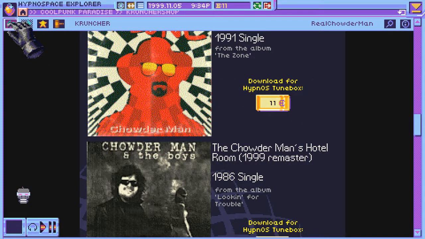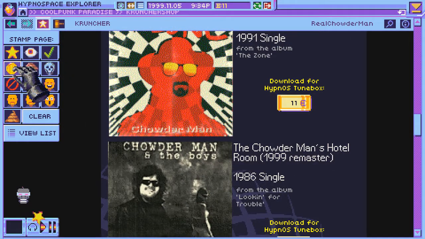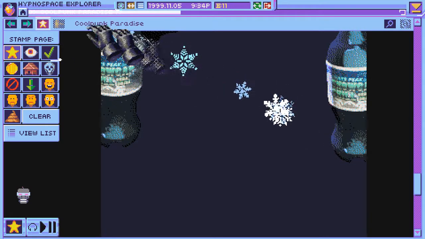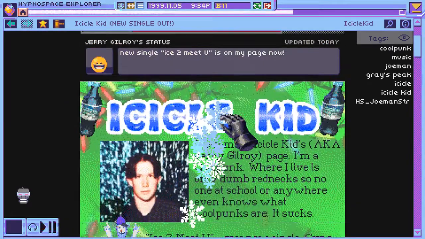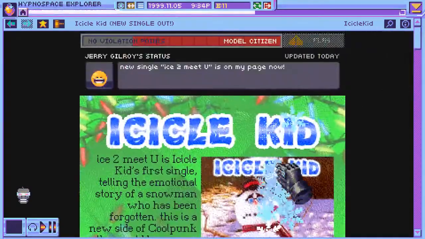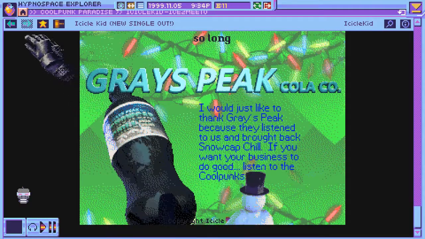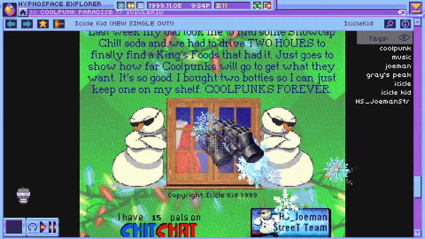Oh, but I have to save my money. Let's mark this with the money. Alright. Bicycle Kid, a new single out. Oh, I love the snowman. I love it. This is where I will rest here in the snow forever. It's Santa. Hi, Santa.